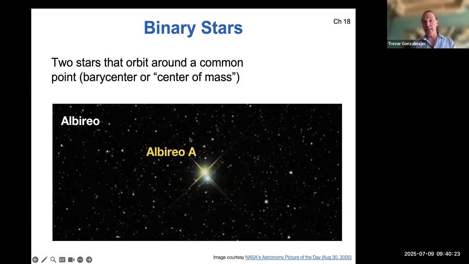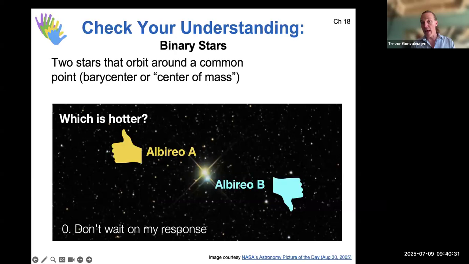Okay, here's an example of two of them in the Albireo constellation, Albireo A and Albireo B. It's a binary star system. It's asking you which one is hotter, which is a review question with color, which I kind of like because, as I said a second ago, it's the one thing we already know about stars. We know their temperature just by looking at their color. And I don't necessarily expect you to know the values, not yet at least, and you can always look it up, but hopefully we'll get to a point where you know where to look it up.